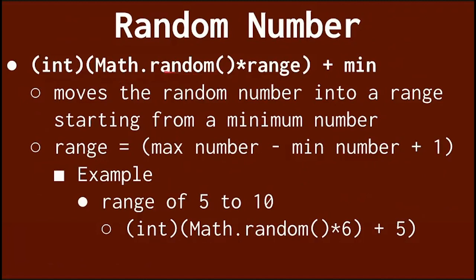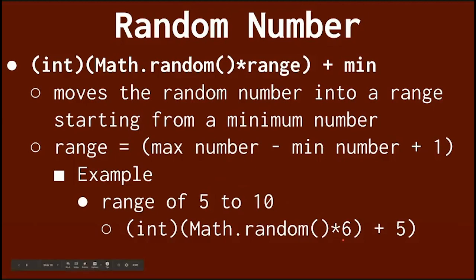You call Math.random, and then you have to multiply it by the range. Well, the range is the max number minus the min number plus 1. So say you were going to go for a random number between 5 and 10. You subtract 10 minus 5, you get 5, and you add 1 to it, so then you multiply it by 6 here. But this would be a random number between 0 and 6. 0 and 5. Yes, 0.